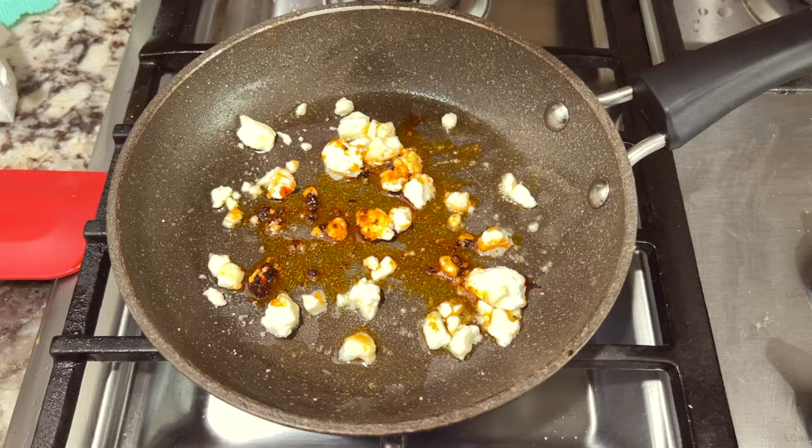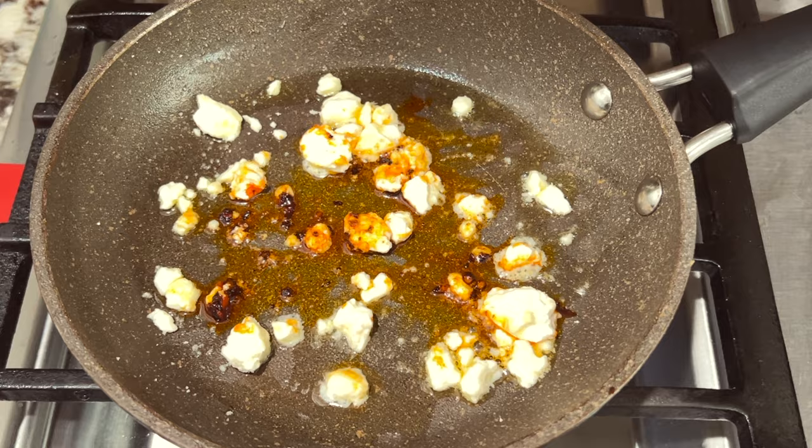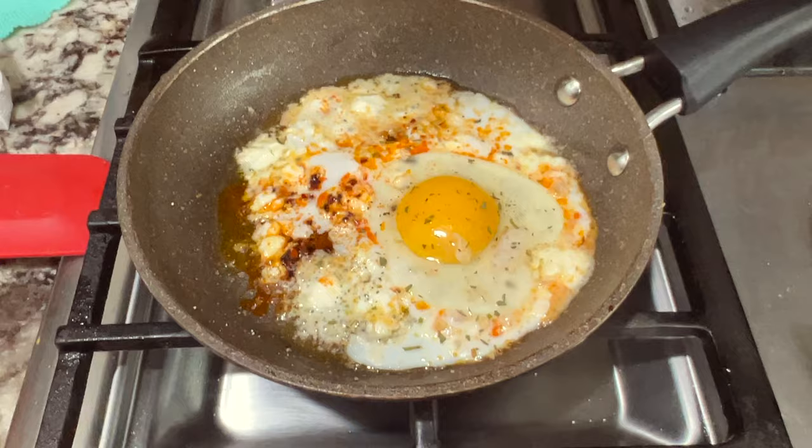What I did was I put some feta and chili oil into the pan with some olive oil and let it sit there for a little bit, then I plopped the egg in and covered it. I don't think you need to cover it — I felt like I covered it for too long while I was waiting for it to cook. I was also making my matcha so the egg wasn't runny like I wanted it to be. I think I kind of overcooked it, but it still tasted so bomb.